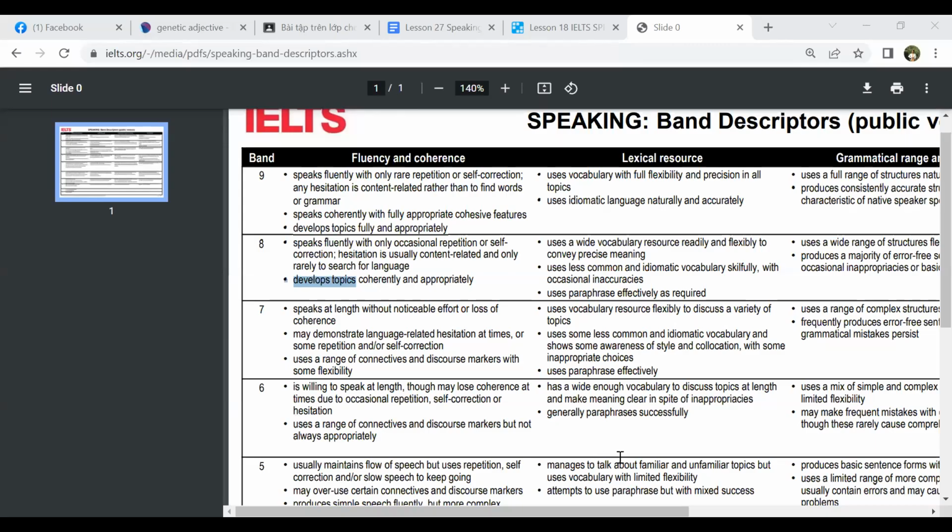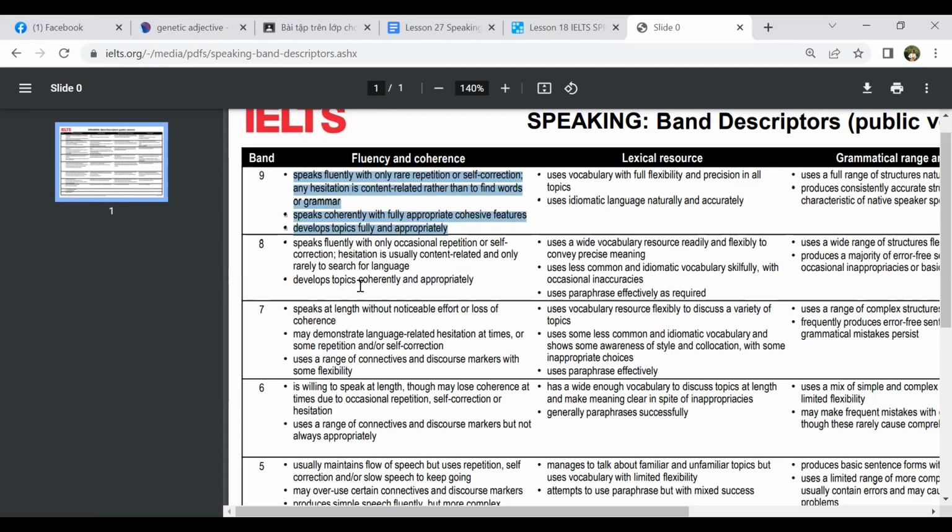Also, the IELTS examiner will award you a band according to the band descriptors. And here, let's look at fluency and coherence. It says appropriate cohesive features. So forget about these fancy words. Basically, it means the candidate speaks coherently, logically, with appropriate linking words. So if you don't use linking words, it's very hard for me to award you band 9, because in order to give you a band, the candidate must satisfy all the requirements within a band, right? If I don't hear linking words or linking words are not used sufficiently, I will not award you band 9.